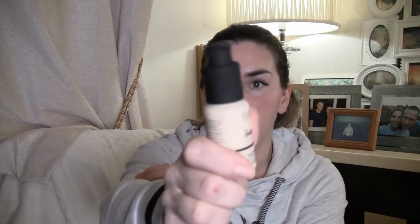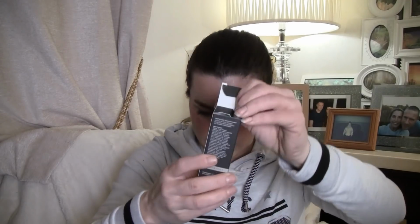The serum foundation. Like the last couple of videos, I've wanted to try foundation from The Ordinary. So this is really light coverage. It's like a lightweight serum, and it is 1.1 N fair. Look at that. Really fair. Wow. These are all gorgeous. So full coverage foundation. Alright, so that was the serum foundation, lightweight. This is a full coverage one. Let's have a look. These are lovely little bottles.